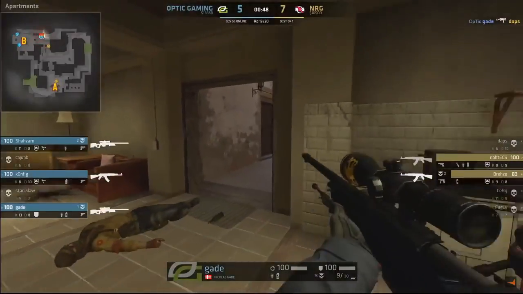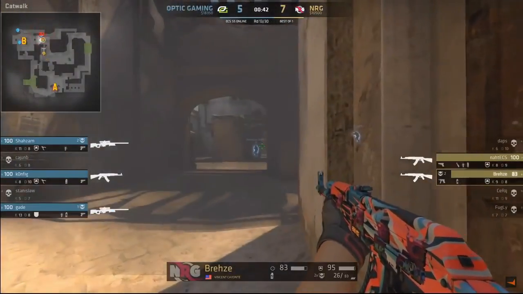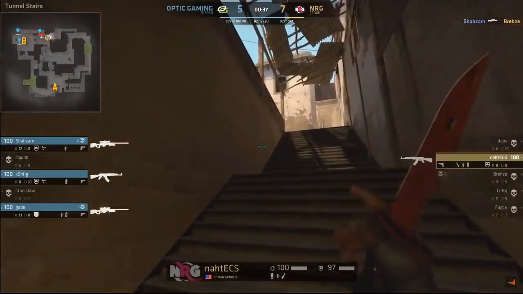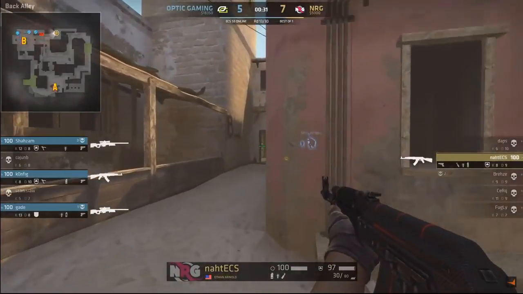Oh, Daps has lost the bomb, and is B really close? B was just the wrong side in this situation. No, he's on short. I guess they didn't know. Yeah, because Gate and Config are both still alive, but they had to over-rotate to B. So I guess it was just a good adjustment from Optic when they lost their first guy.